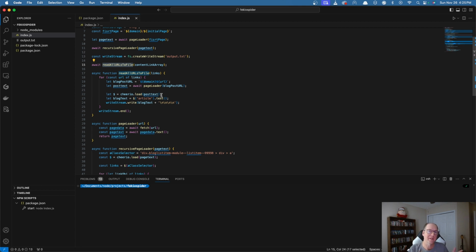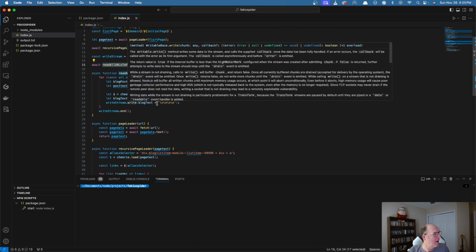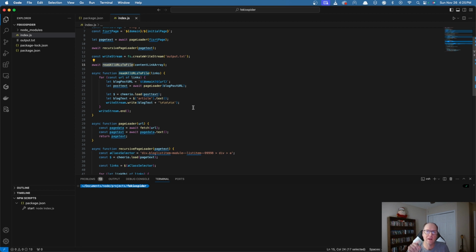And now I'm going to take that text and I'm going to use the write stream that I created up here, and I'm going to write that out, and then I'm going to add 4 line feeds at the end of that. So when we go to upload this into GPT, it will then know how to basically parse out those different pages together as separate blocks of text. And once I've done that, I just end the stream, and that will create my output file. So that's essentially how I created the output file.